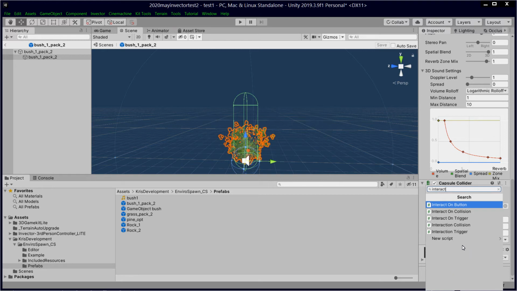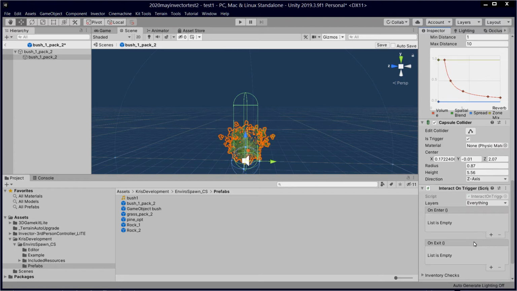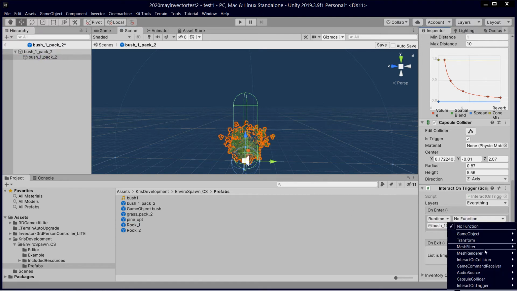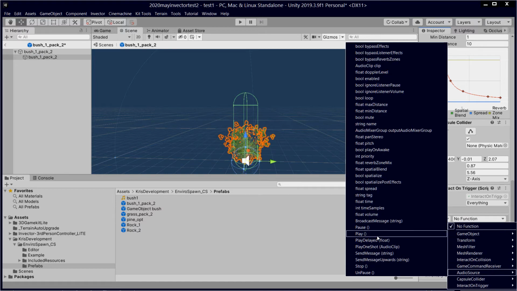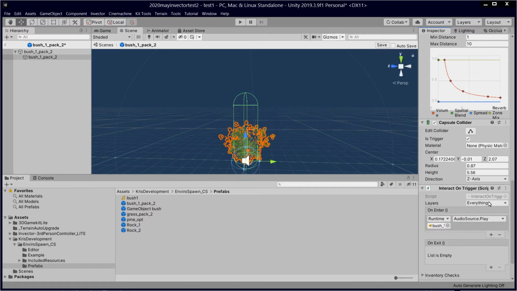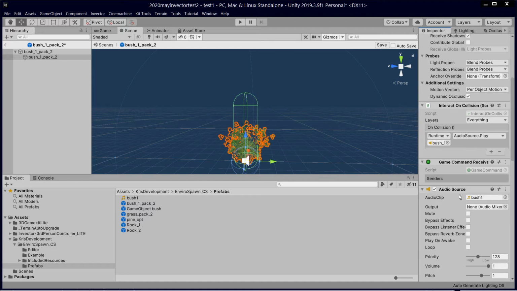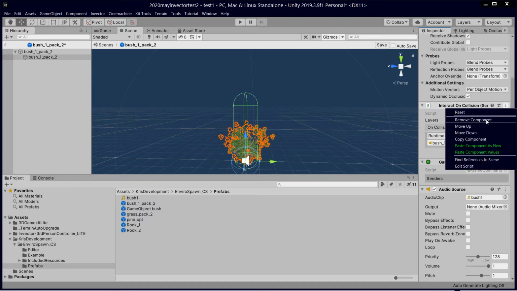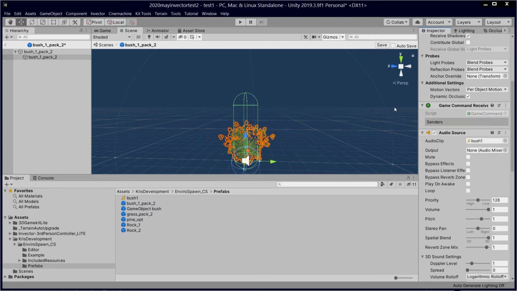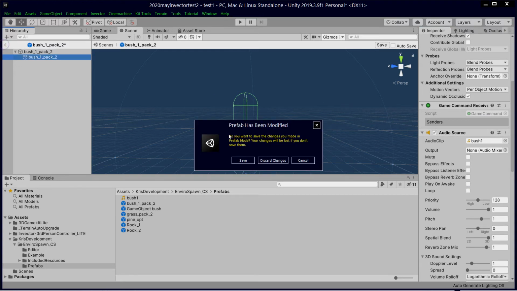Interact on trigger. Okay. Add an event. Drag it in. Audio source play. Okay. Done. That's interact on trigger. So let's go to the collision one. Remove. I wonder if we need both. We'll find out in a minute. Let's close that.